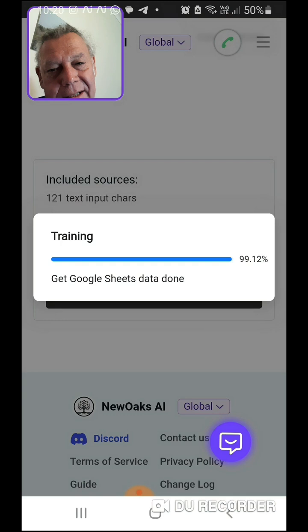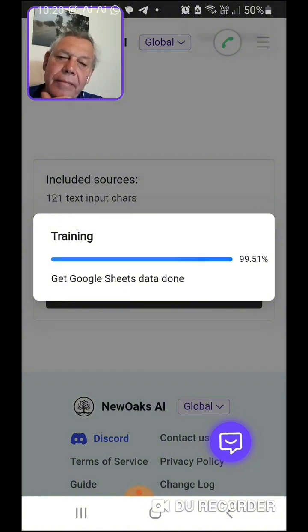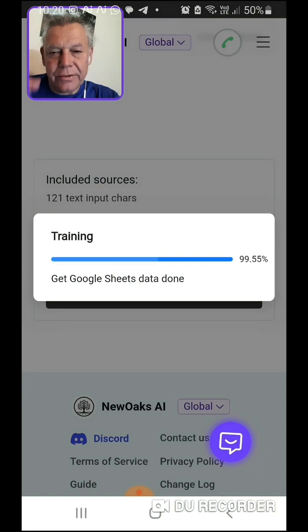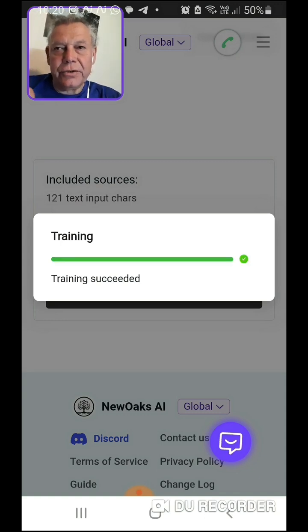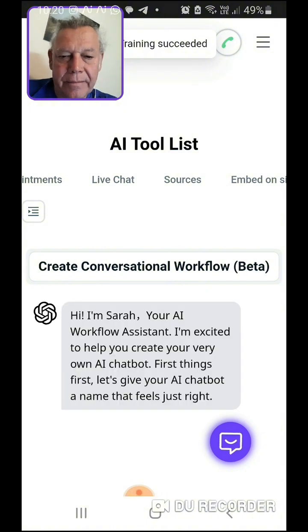So training doesn't take too long, considering it's got 200 entries that it needs to chunk and vectorize. So what is happening is we're not actually referencing the Google Sheet. We're using the Google Sheet to deliver the content to the RAG system.